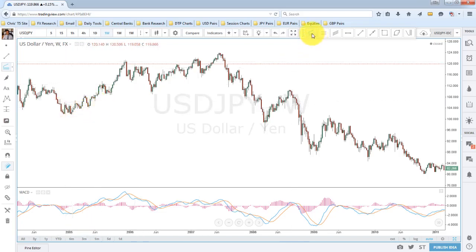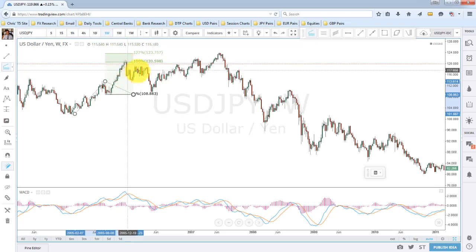Now let me get rid of that, and let's do another measurement on this entire cycle, from this high to this low. And where did that move? Equal legs, 127. Then it found some resistance there and pulled back. Let's get rid of that. And now I'm going to measure the entire cycle here. We're going to pull that back to the low, from the high to the low on the correction to the rally. Where do we end up? Equal legs, 127% zone. Right here we ended up right at the equal legs level before seeing a larger corrective setback.